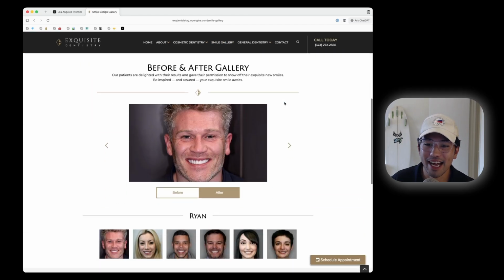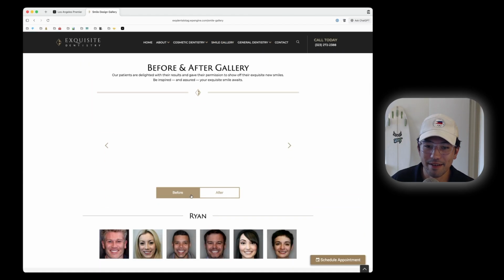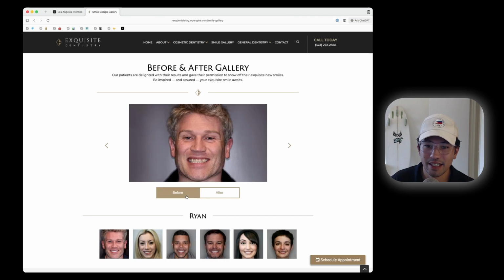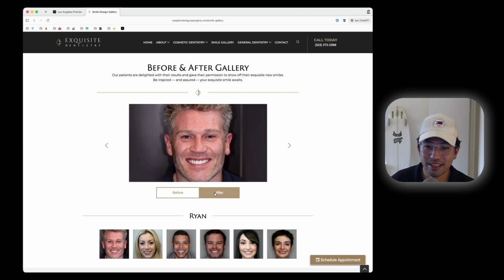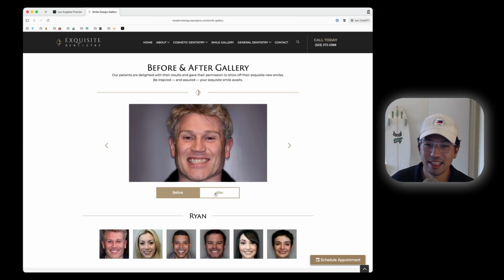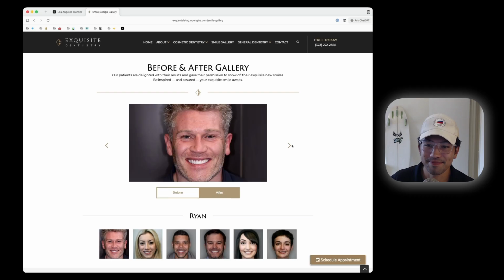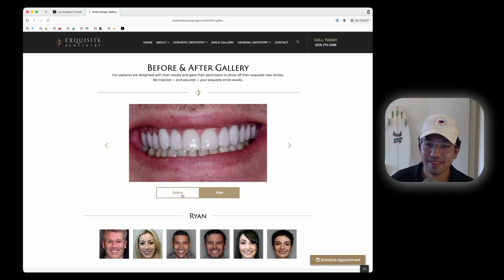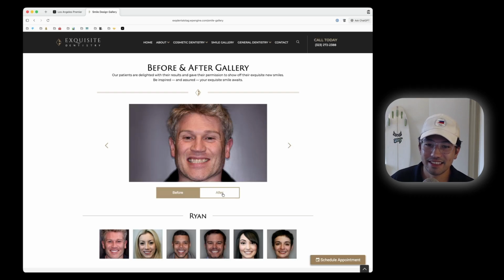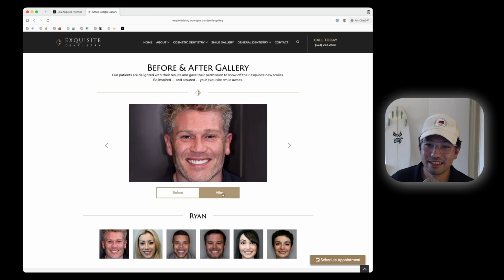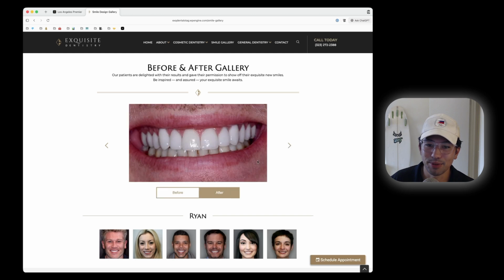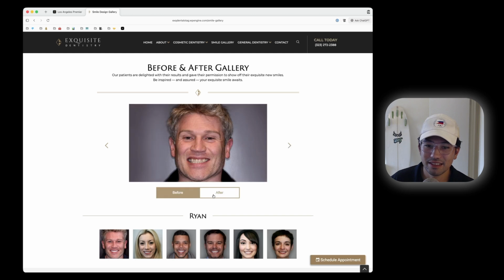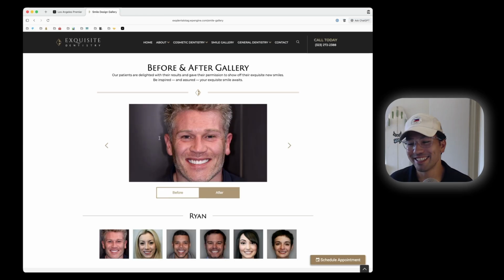This is the smile gallery. So they have a before and after. Before and then after. You can see here it's a different behavior. It looks like it's broken. I can't see the before, it doesn't even work.